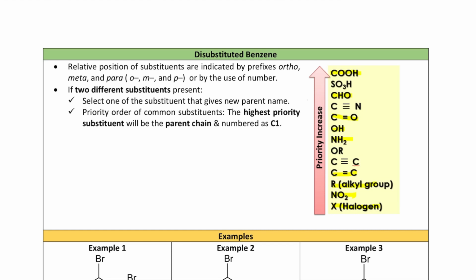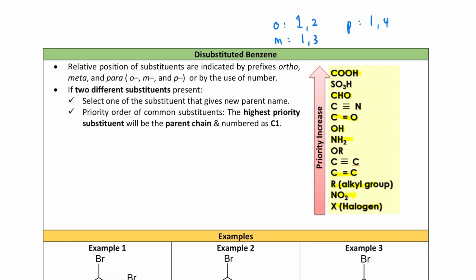Okay, so kita tengok sini. Ortho, okay, ortho sebenarnya dia untuk 1-2 position. Okay, tapi kalau meta 1-3, kalau para 1-4. Okay, position substituent tu lah. Kan kita ada dua substituent. So satu substituent at carbon 1, satu substituent at carbon 2, itu kita panggil ortho. Okay, kalau 1-3 itu meta. Alright, and so on lah.